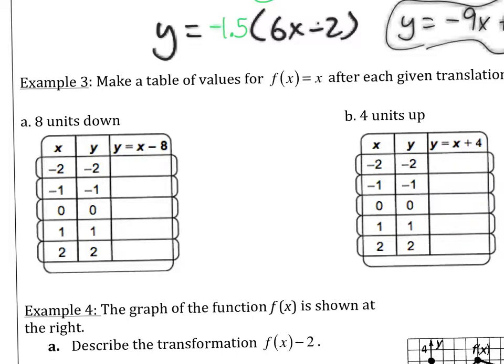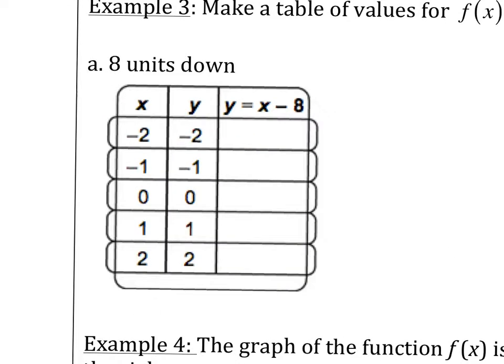Now we're told, in this case, to shift the whole thing down 8 units. We understand that to mean we just subtract 8. So all we do is take the result, the negative 2, and subtract 8. That's it. It's a very straightforward situation. So here, subtracting 8 means negative 10. Subtract 8 from there, and we get a negative 9. Subtract 8, and subtract 8. And notice the pattern here is just going up by 1 there, too.